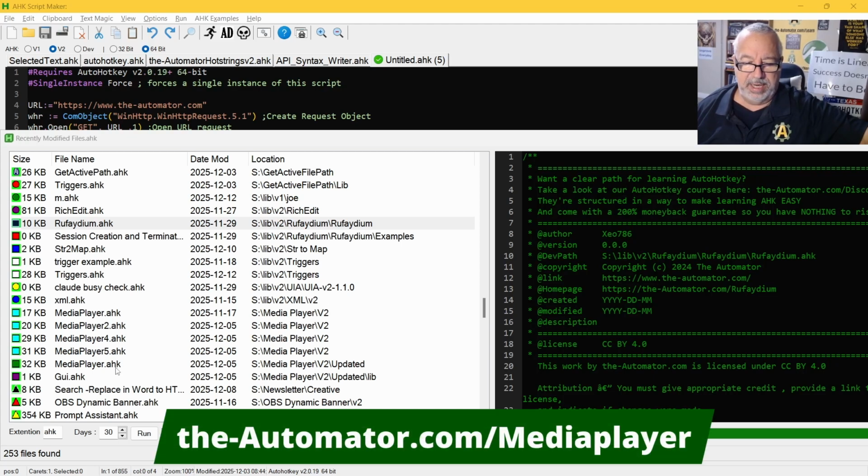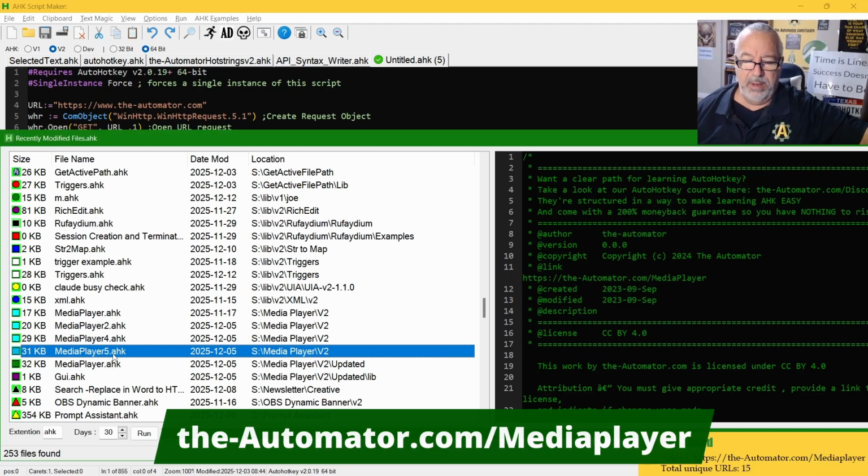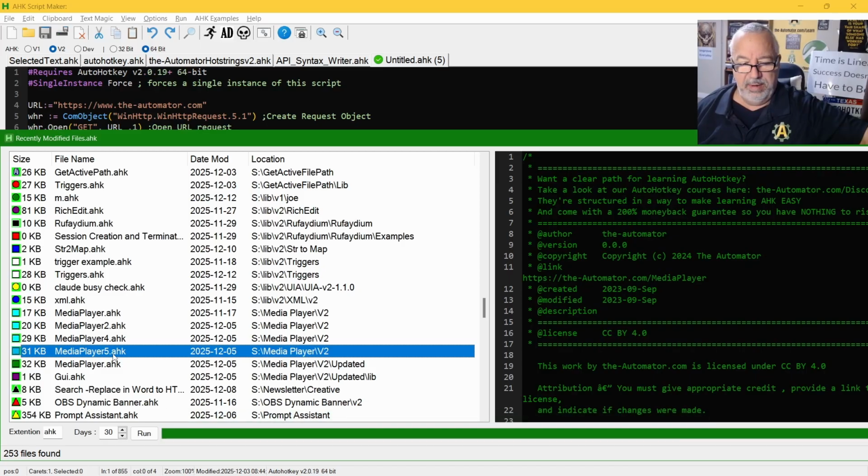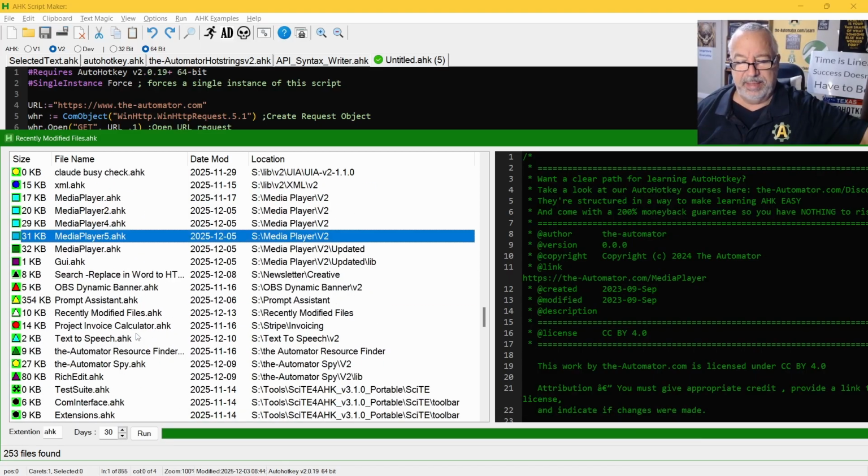Here's media player. Here's my different media players. Now, it actually gives me a list. I'm still not done with it yet, so I haven't updated it on the download. But I can make a playlist. Instead of just choosing one folder, I can pick several folders, and it builds a playlist.